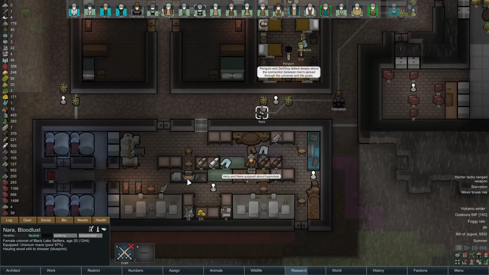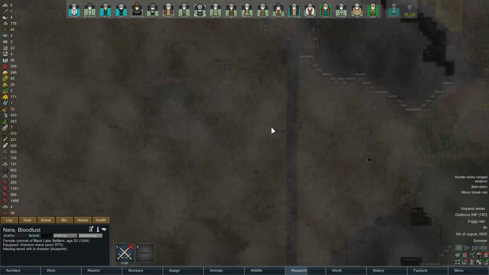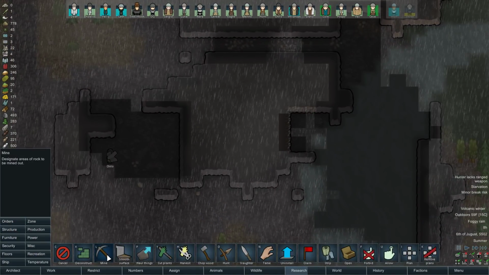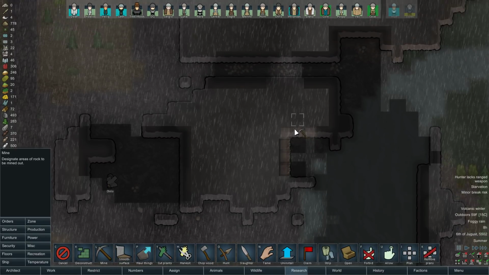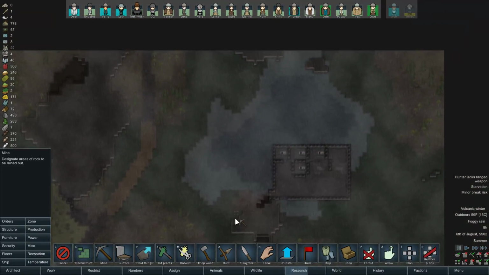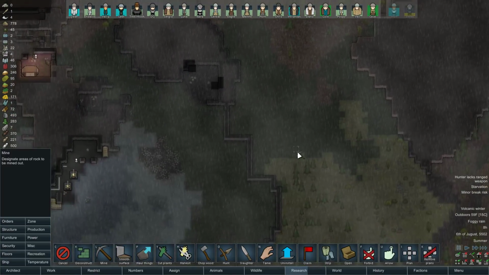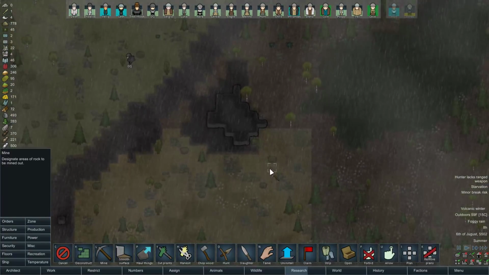Oh, we're running low on steel. That is a good thing to know. Let's go ahead and mine some out. There's some down there. There was some in the mountain up here. Not much. It is hard to find steel in this driving rain, isn't it?